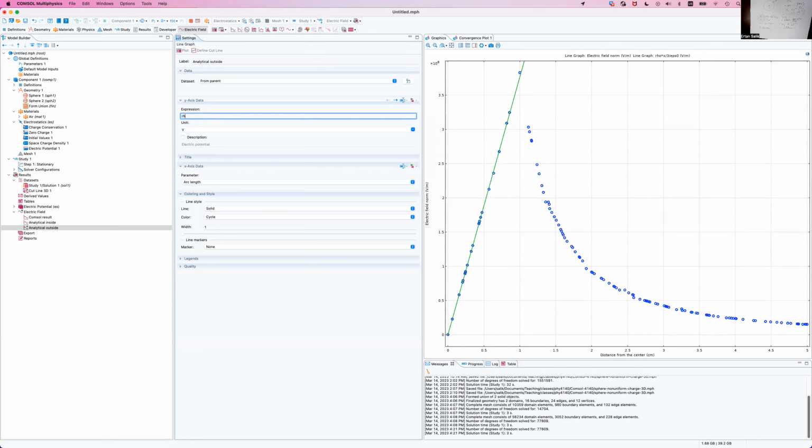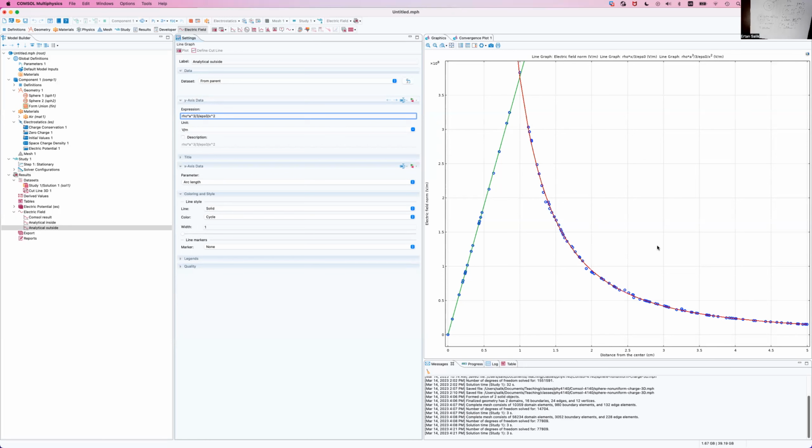There I have rho times a cubed, and then that's divided by 3, divided by epsilon 0, divided by r squared. Well, it's going to be x squared because the x coordinate acts as my r distance from the center. Okay, so let's plot. As you see, there's a very good fit, both inside and outside.